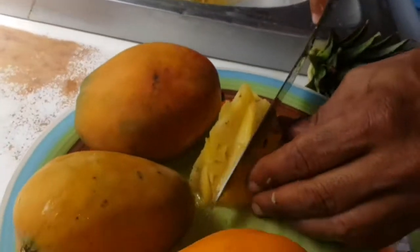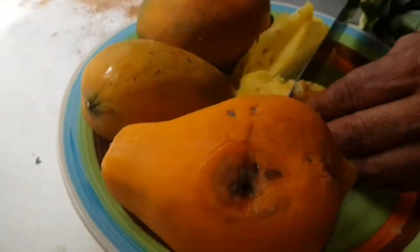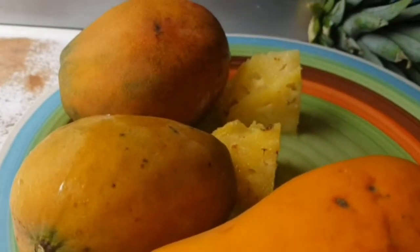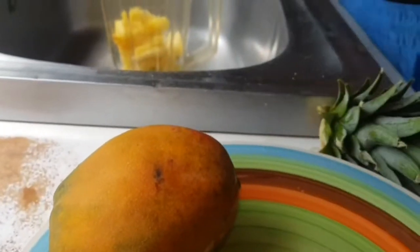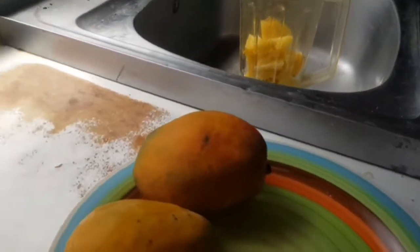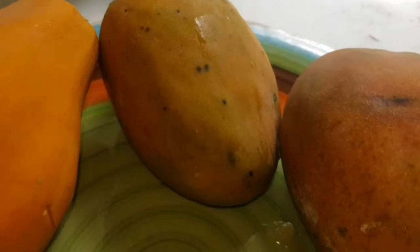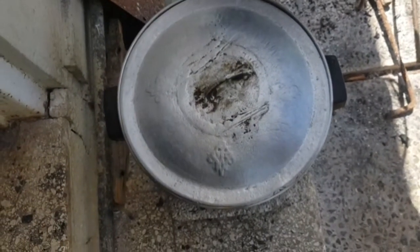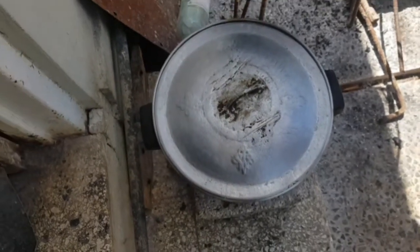You know, see, I will put them in the blender and go on for the natural juice, you know? That will go on. Believe me. And when you start to blend, you will know. You shall find out. You know what I mean? All the mango lovers and the natural juice lovers. Freshly picked a while ago. Papaya, freshly picked. Yeah, my peeps.